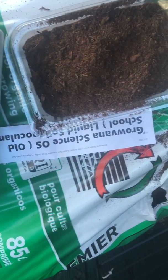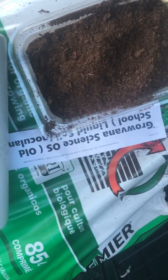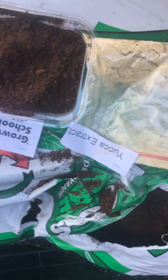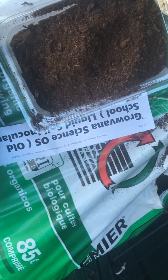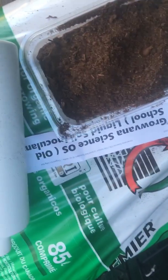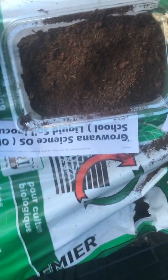I don't have that box here, but if you use oyster shell flour, it'll bring the pH up, not down, but raise it up. And that's what you want when you have acidic soil, usually around 5 or lower. You want to bring it up. If you add oyster shell flour to your peat moss, that'll bring the pH up to where you want it, and usually between 6 and 7 is a good pH level to shoot for most plants. So oyster shell flour does not lower the pH, but it raises the pH of the soil and the peat moss that's very acidic.